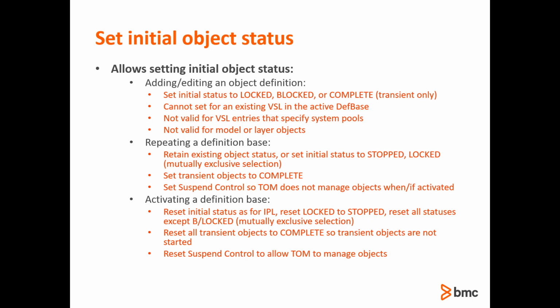This enhancement will allow users to set an initial status when an object is being added or edited. Status can be set as locked, blocked, or complete. Objects that are models or layer objects cannot take advantage of this facility. You also cannot change the status of an existing VSL entry for an object in an active definition base. Setting the initial status of one or more objects is also possible from repeating or activating a definition base. The initial status of an object can be set to locked or stopped by a repeat or activate request. If the object is a transient, then the status can be set to complete.